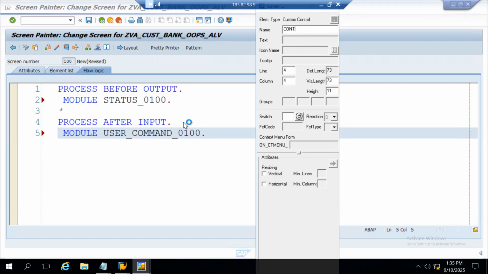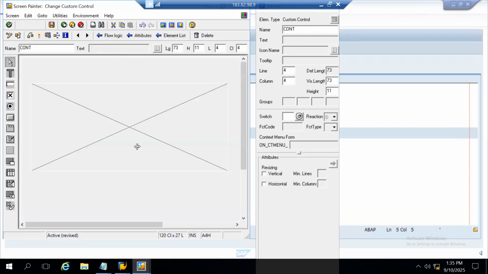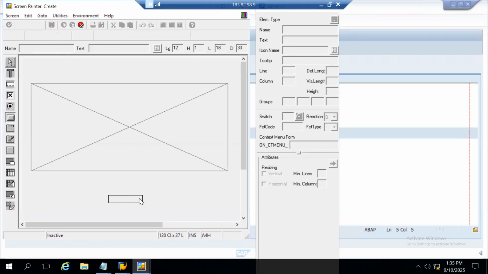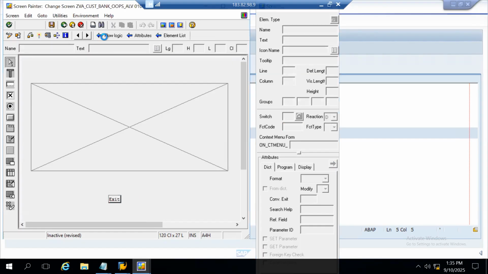Okay, I'm giving the name as CONT and save. And I'll create another push button, PB1, exit, FC code EXT, save.